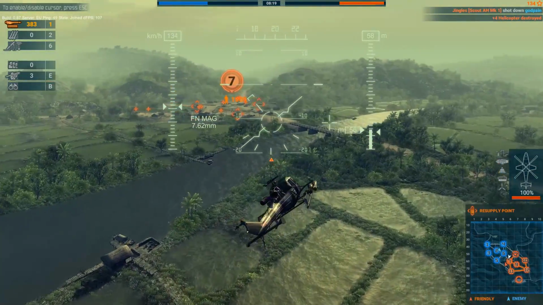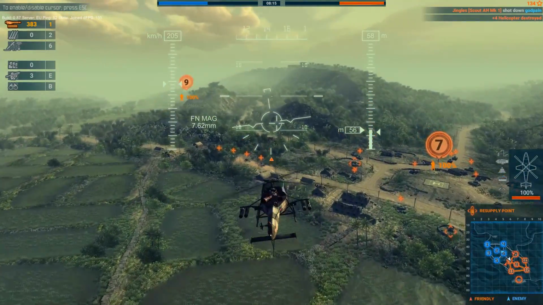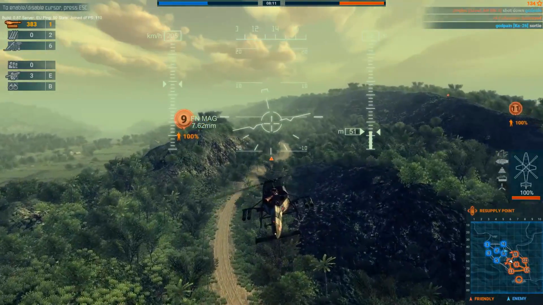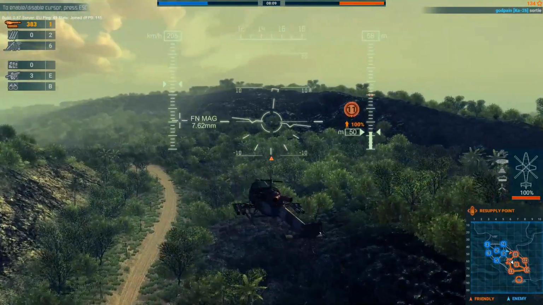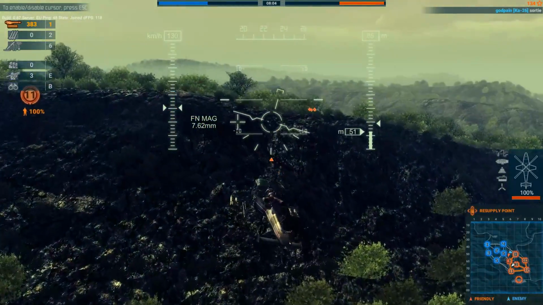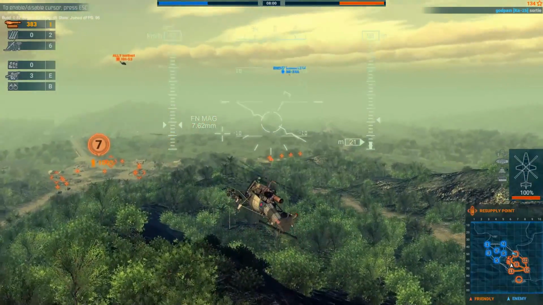Right, that's quite enough excitement for one day. I don't want to push my luck. There's somebody on my tail. No, I can see him on the map. No, he's given up. He's not going to pursue me over the firebase. Right. There's another missile team over there. Possibly a mortar team. It's not one of mine.